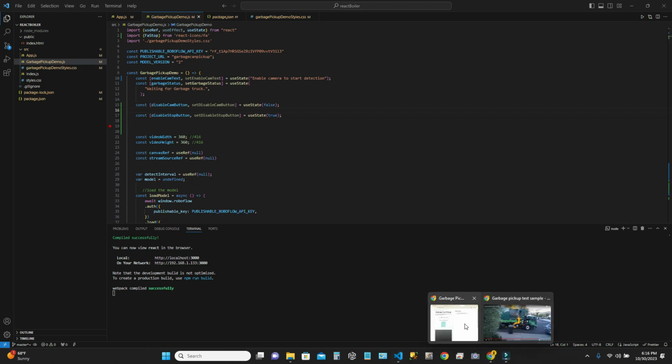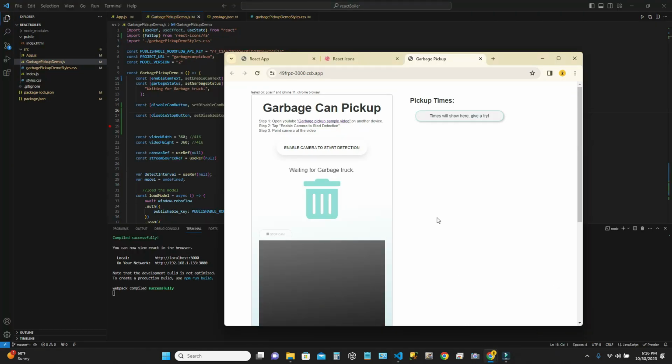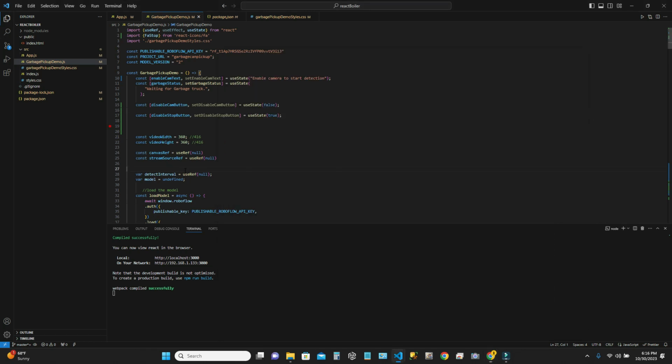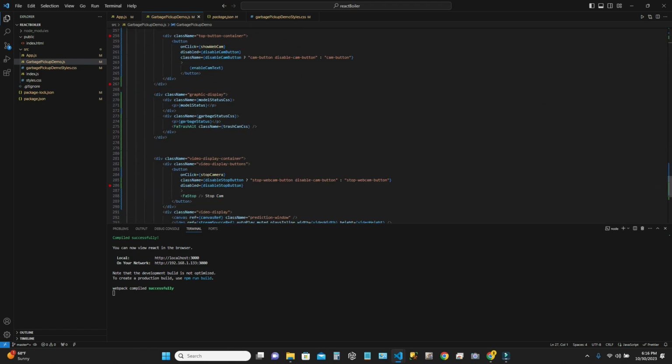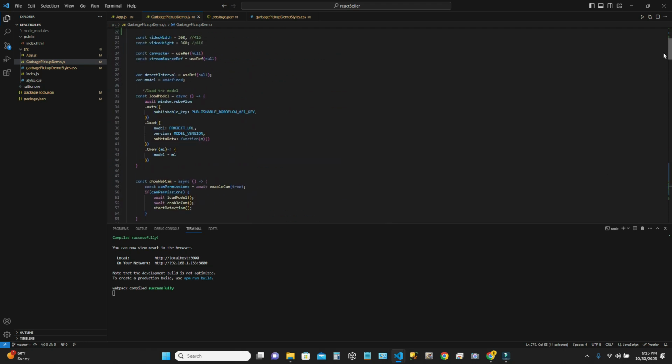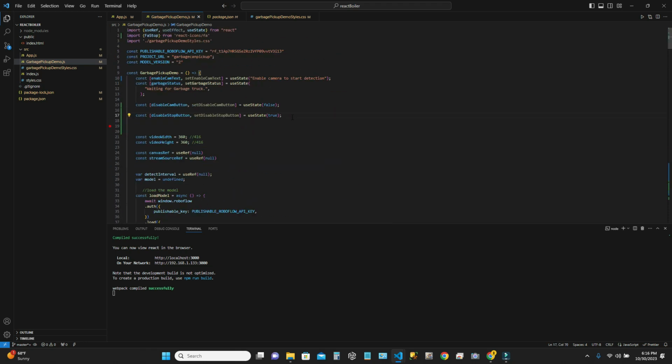Okay, so this is another one here, trying to wrap up this tutorial as much as possible. We're working on this part right here. What we did prior is this part here, graphic display, which is that trash can of stuff. We're going to do some of these useState hooks that take care of the CSS transitions and stuff. So let's go back up here. Okay, we're going to do these right here.